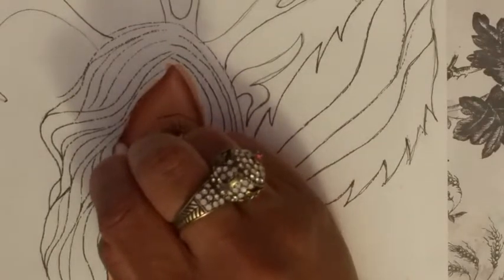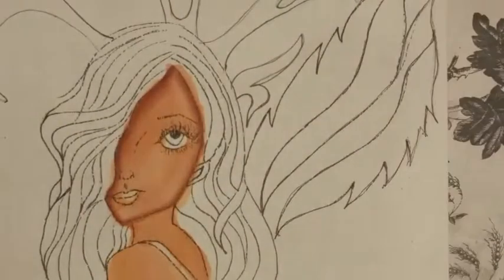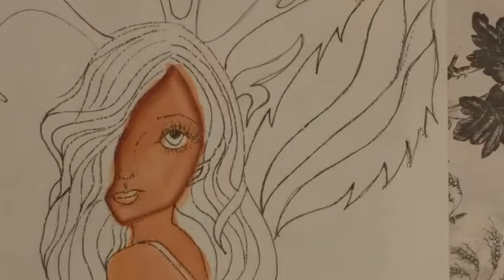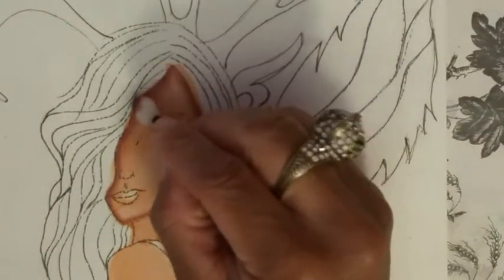You guys, I am in love with these. Look how they blend out. They just blend out beautifully. They're flipping fabulous. Yeah. And we'll blend that out. I mean, when you use pencils and stuff like that, or even markers, well, the alcohol markers blend out pretty easily, but then you have to use a light, medium, dark to blend them out. These, you just take this little makeup brush and they blend right out. They're incredible.